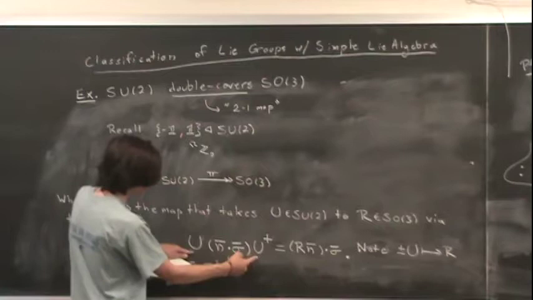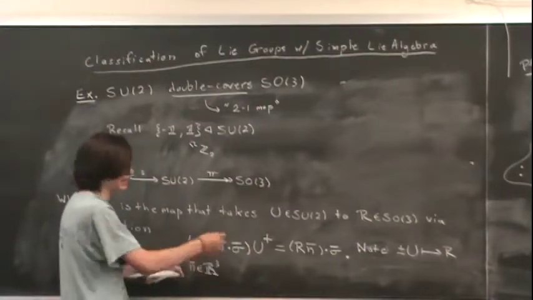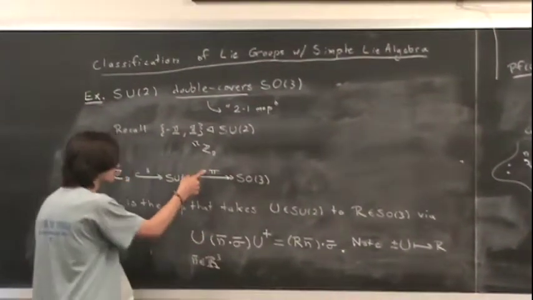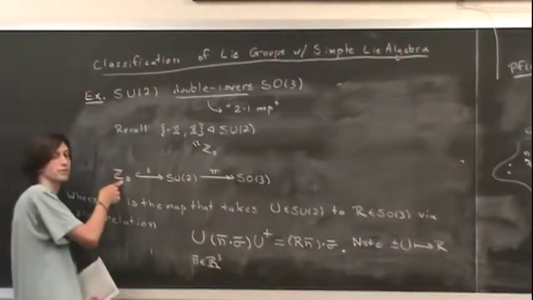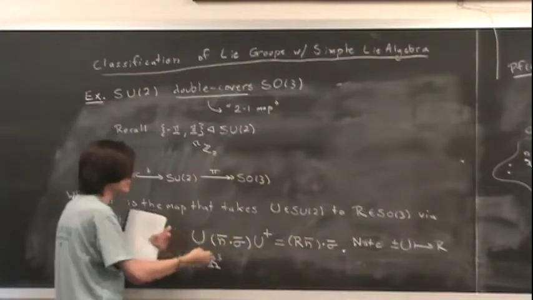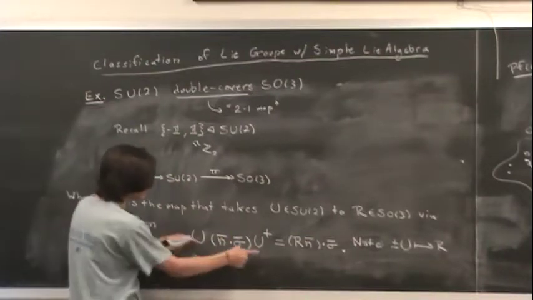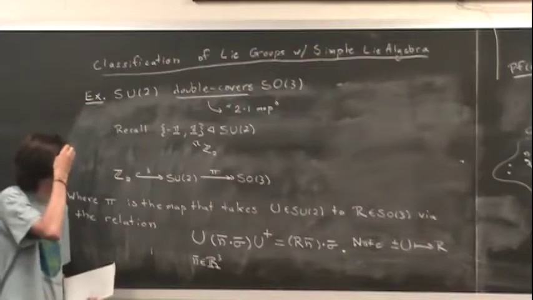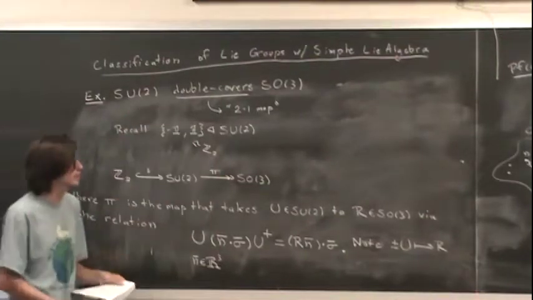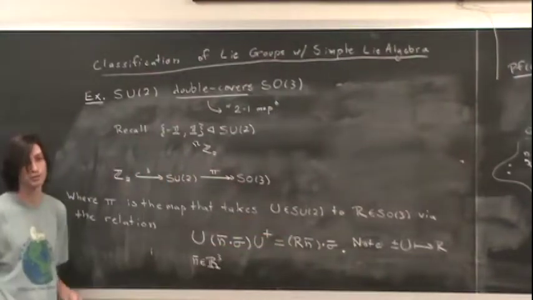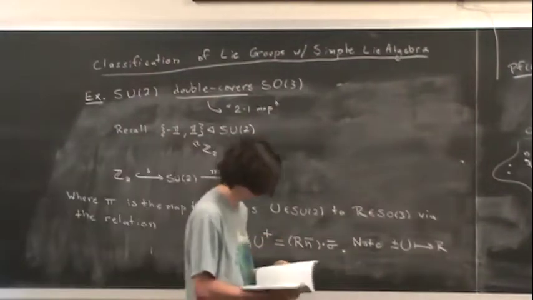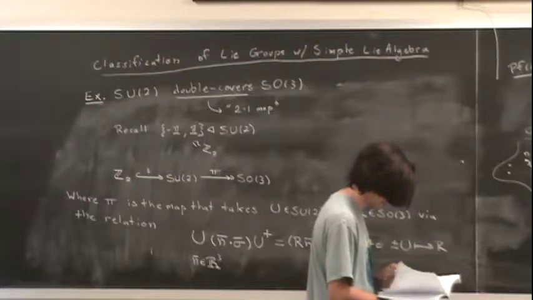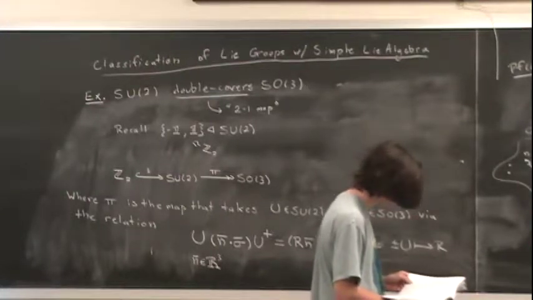It doesn't matter if I throw a +1 or a -1 in front of these guys, because when I conjugate, that detail gets washed out. Which is exactly reminiscent of the fact that the kernel of this map is the image of the previous map, which is Z2. All of the Z2 structure gets washed out. Namely, plus or minus 1 both map to the identity. So this is exactly what we mean whenever we say it's a double covering. Both plus u and minus u map to the same rotation. It's a 2-to-1 map.